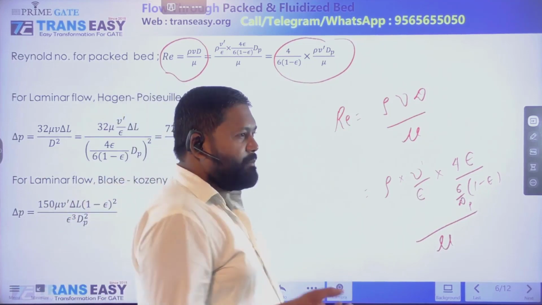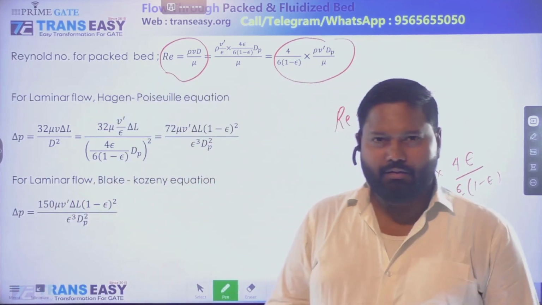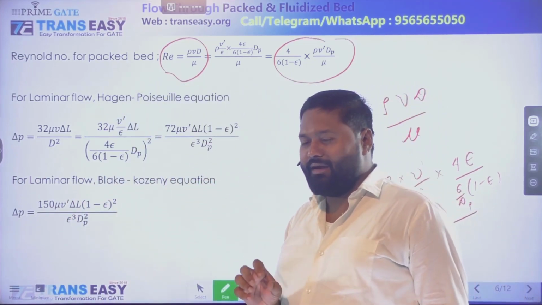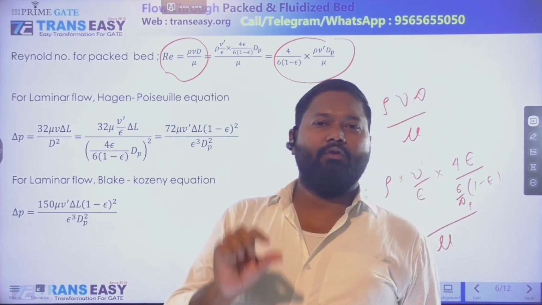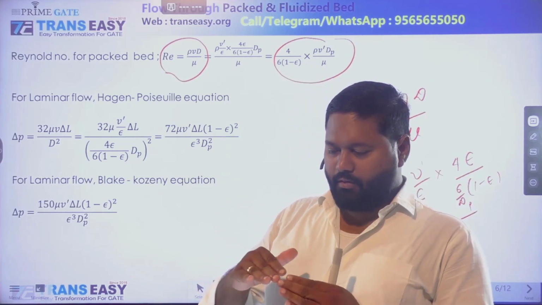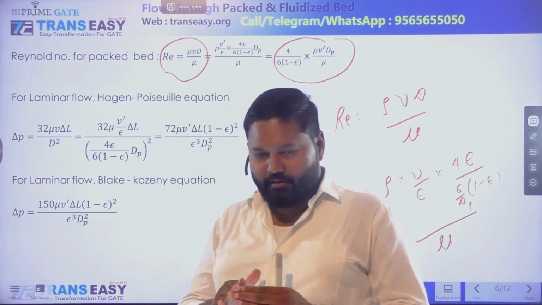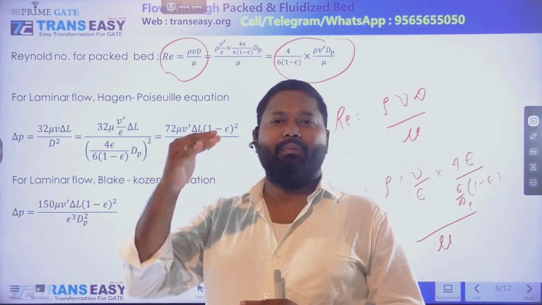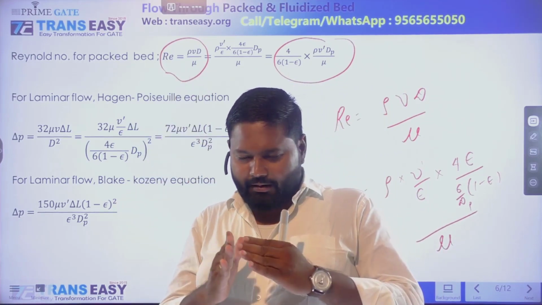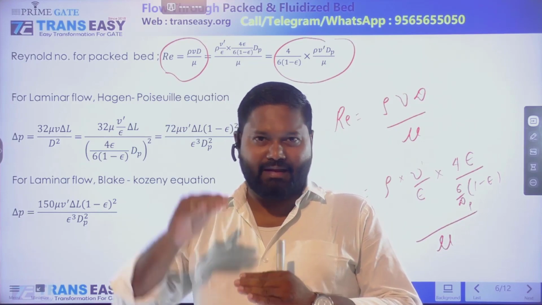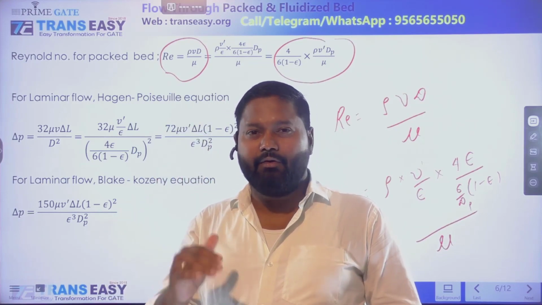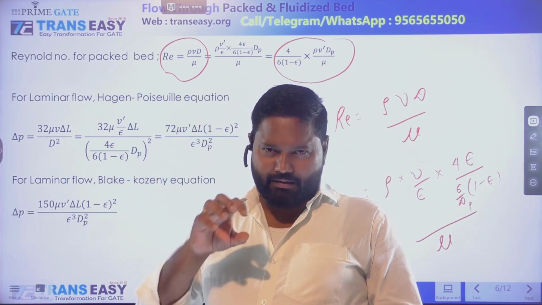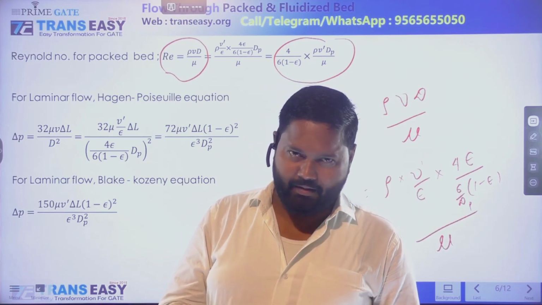Suppose flow through the packed bed is laminar, so we can calculate the pressure drop of the flow. Fluid is entering at the bottom and leaving the bed at the top. So it is entering the bed at high pressure and leaving at low pressure. Pressure reduces due to drag provided by the surface of the solid particles in the packed bed.